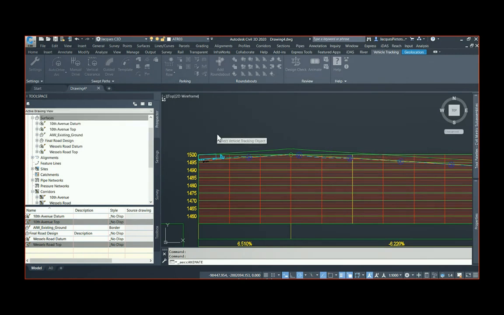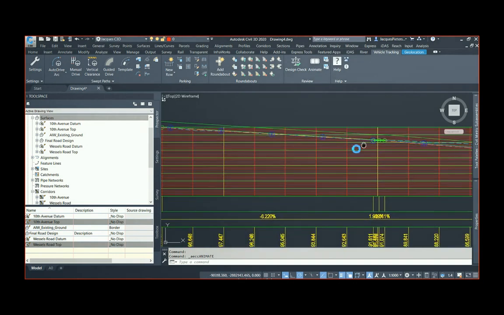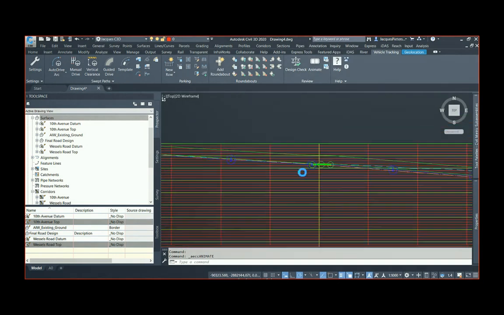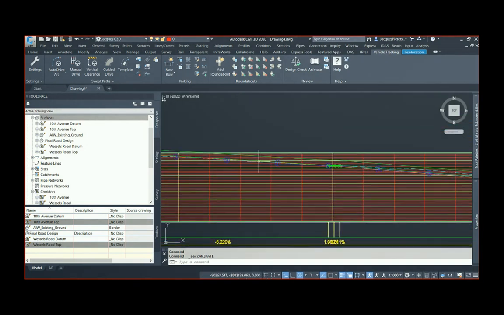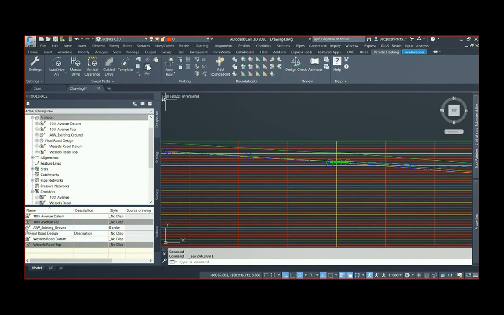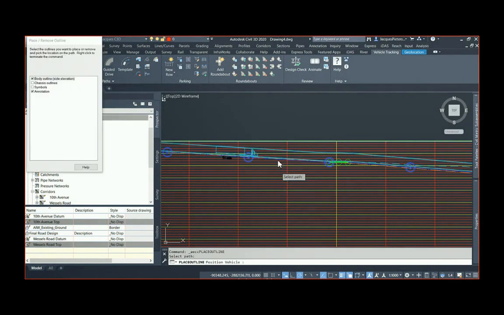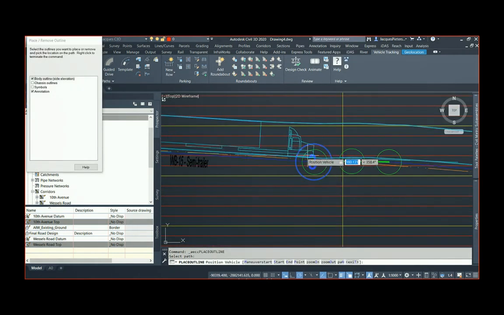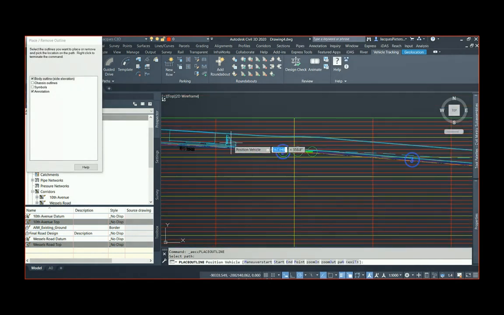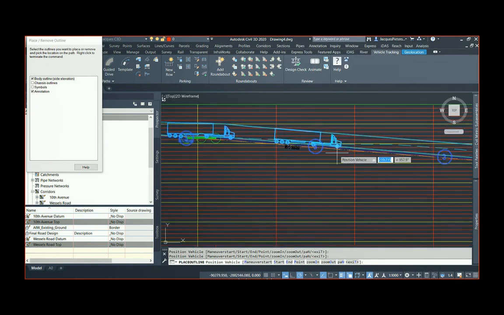If I say close, and I want to inspect this a bit better instead of watching the video, you can simply select the outline tool, place outline, and select the swept width. You can do this for profile as well as in the alignment itself inside of plan view. If I select the location, it puts a permanent truck template to indicate graphically if this thing is bombing out or not.